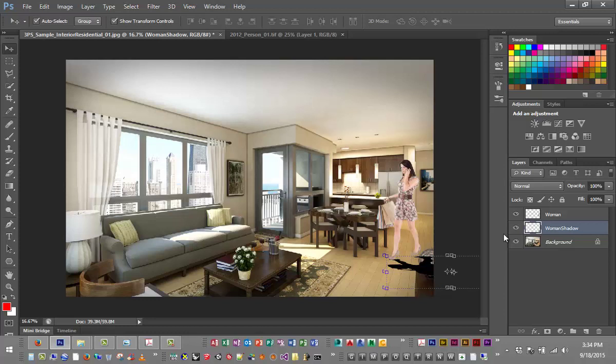Yeah, distort's tricky, huh? I mean, kind of weird. But yeah, I know. There you go. Kind of tricky for the world.